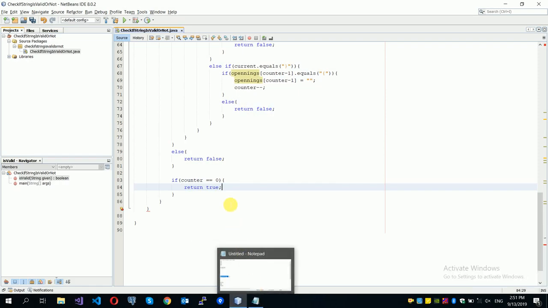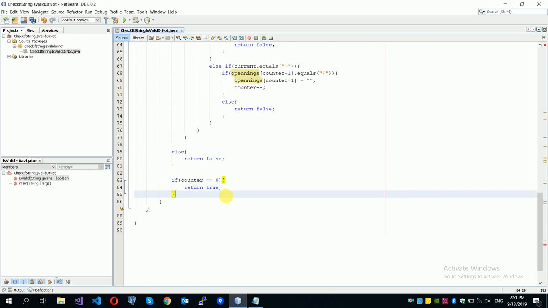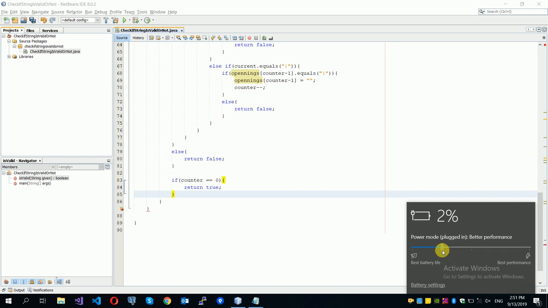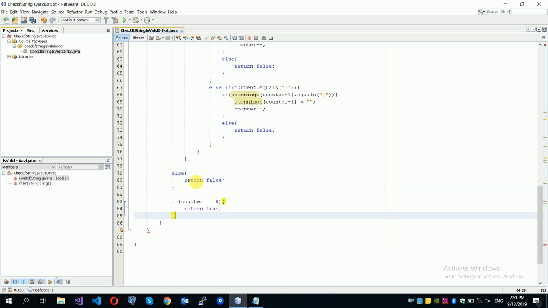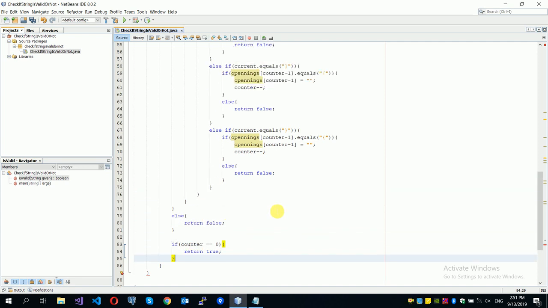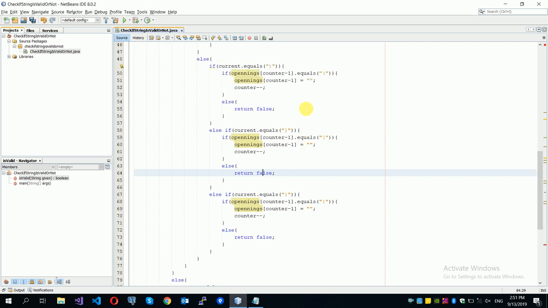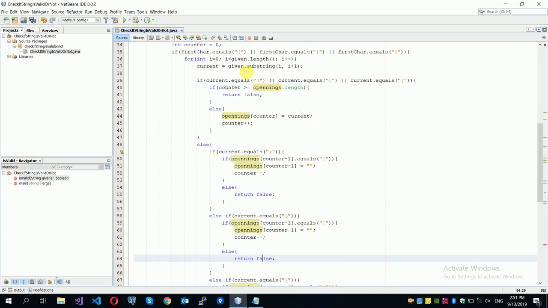Now, let's call this function and let's system.out the result variable. Now let's run it. It should return true. So it is true.